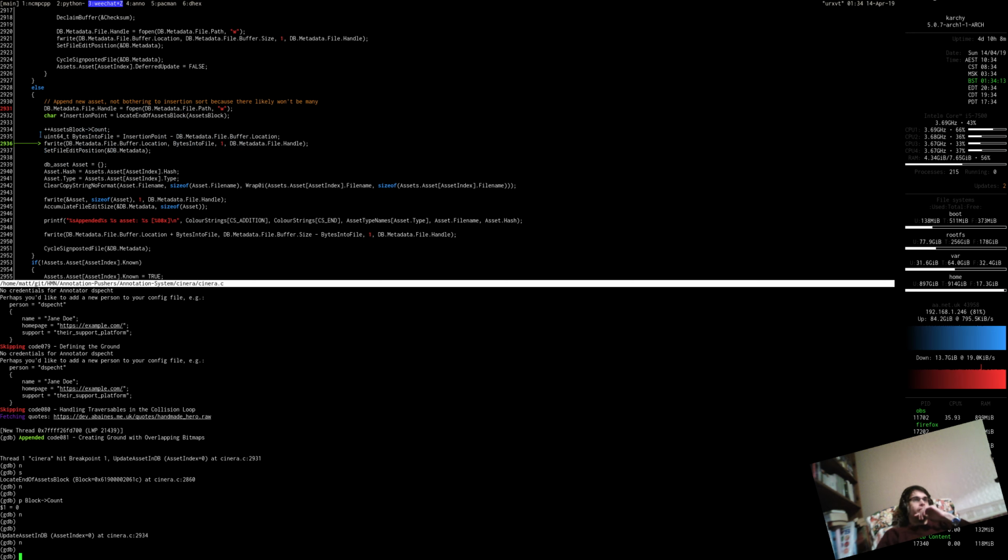So the assets block won't get moved, which is nice. The assets block pointer won't get moved. At least I don't think it should. Yeah, it shouldn't, because it's after the assets block. It's not the start of it, it's after it, so it shouldn't get moved.